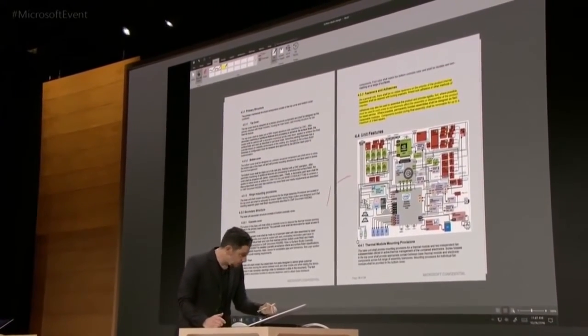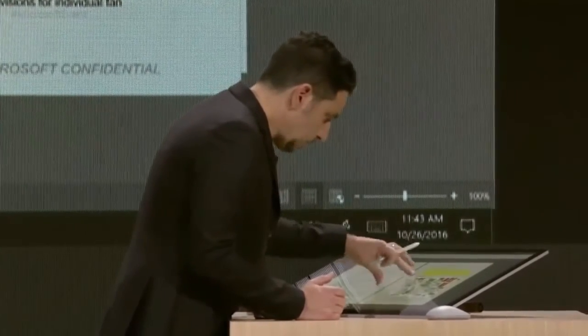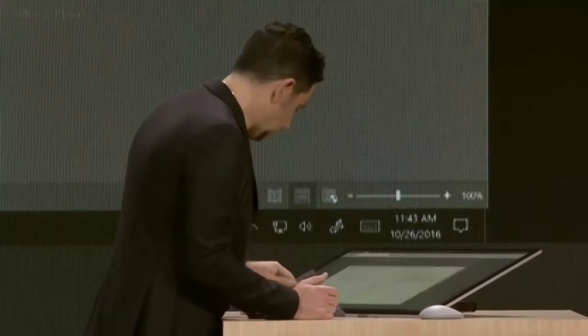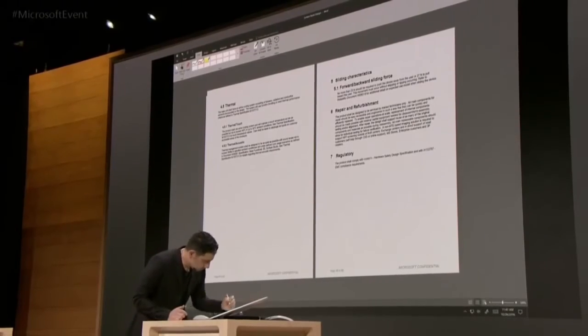So I'm going to zoom back out in just a minute so you can see this. I'll zoom out for you. And I'm going to go to the bottom piece. Now I'm going to write a note and I want to show you something new. I'll give you this.